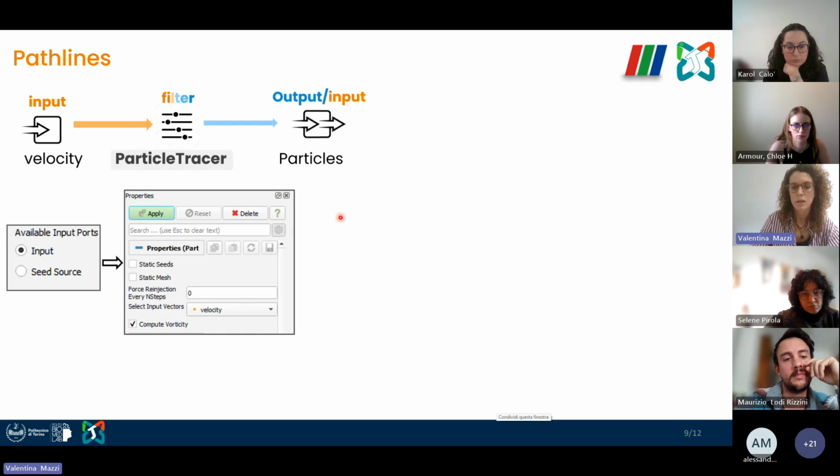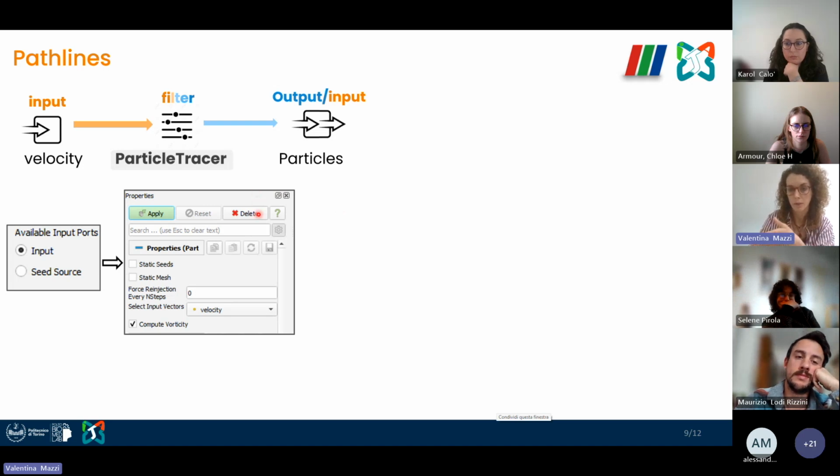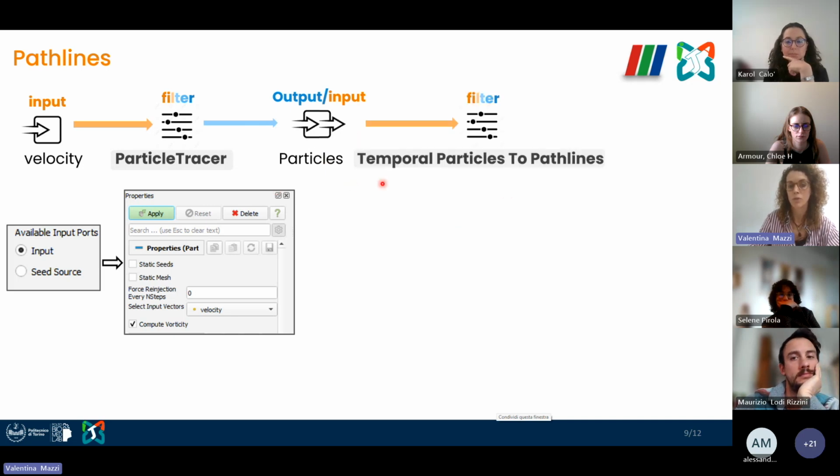From this filter, we obtain the position of the particles over the time steps. The output of this filter will be the input of a new filter called Temporal Particles to Pathlines. This filter links the particle positions over the time steps to form continuous pathlines.